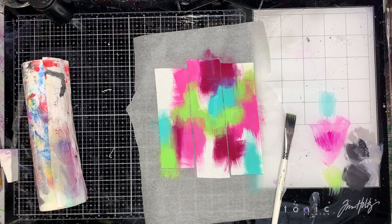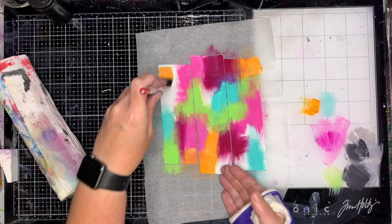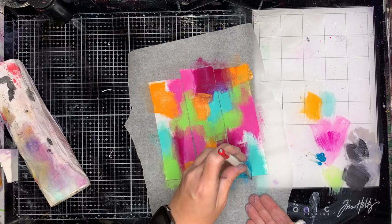I decided I was going to randomly paint my canvas tape. I haven't gessoed this — I'm just painting straight onto it. It takes paint beautifully, even watered-down acrylic paints, and you can see I'm putting on some quite thick paint too. Because it's canvas it soaks in quite quickly and takes a little bit longer to dry, though not that much since you're not putting on all that much paint. Just be aware of that.